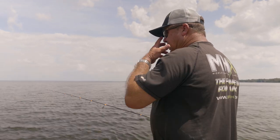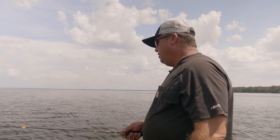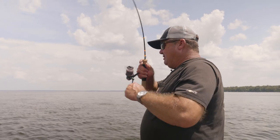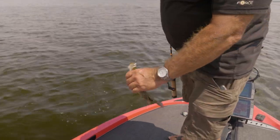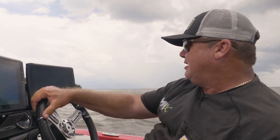So we came down to the bottom end of the lake. It's a spot that I've caught them a bunch. We had a little rainstorm blowing up behind us on the north end, so I figured we'd run down here and just kind of get away from it. But you can catch these crappie the whole way around this lake — it doesn't really matter what end or what set of pylons you're on, they're pretty much on all of them. Every afternoon down here in Florida we always get storms blow up around three o'clock, and guess what time it is? It's 3:20. Here comes two big ones — we've got a couple big storms coming across the lake, so we're going to duck in here to the spring, let this blow over, go fire the grease up.